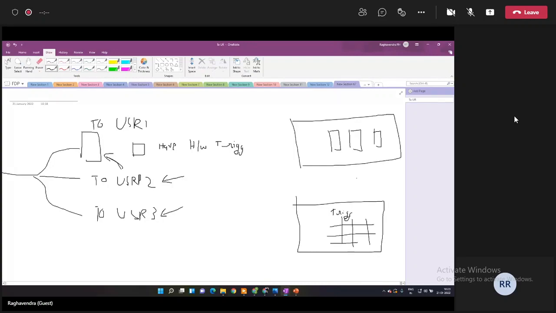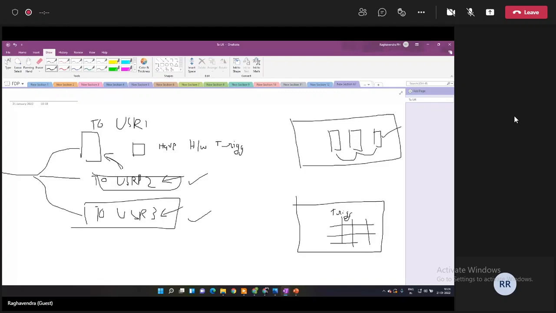Meaning, I can say that once this USRP starts, trigger these other USRPs using the hardware and then make them start running. So there is no code that I have to write to switch on USRP 2 and 3 explicitly. I can just say switch it on when the trigger says OK. So at this point, I can actually switch on all of these USRPs. I'm just giving switch on as an example. You can do a lot more things with triggers, but I'm just giving switch on as an example.